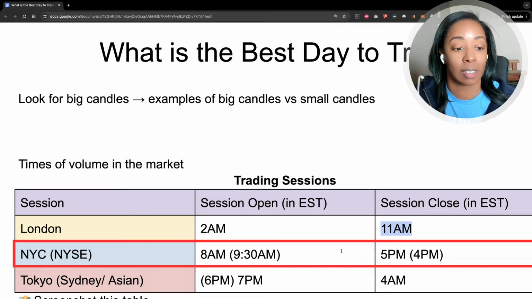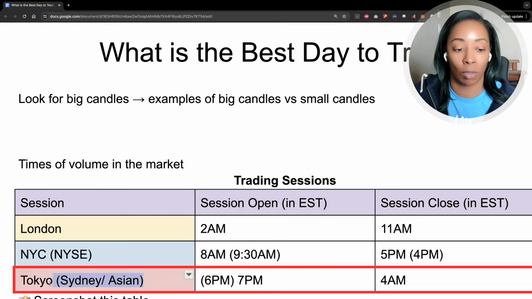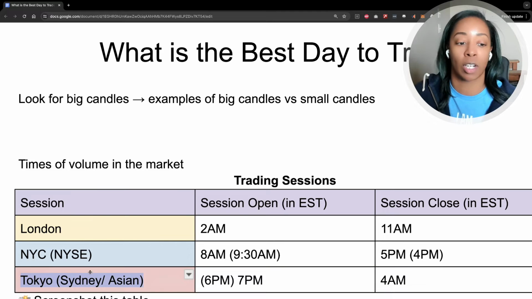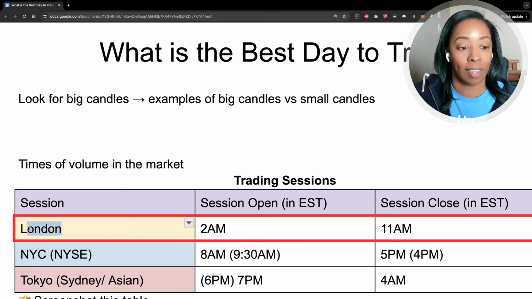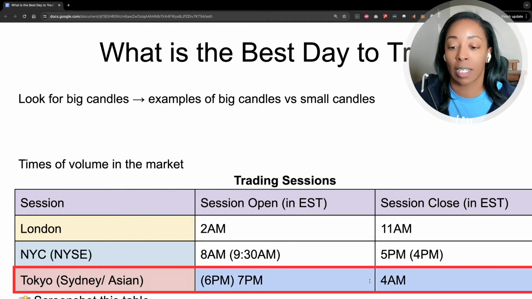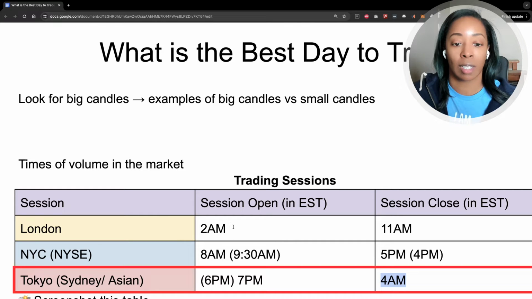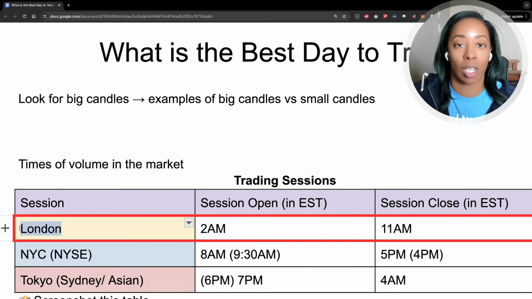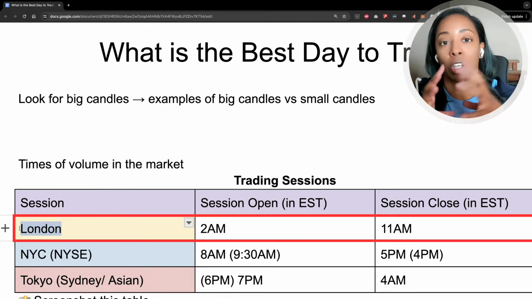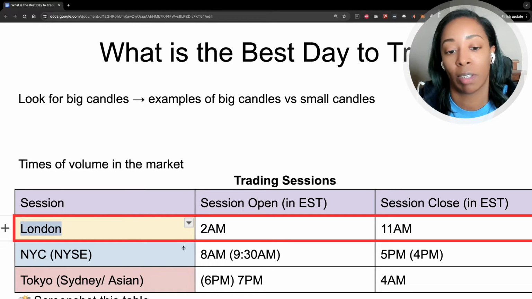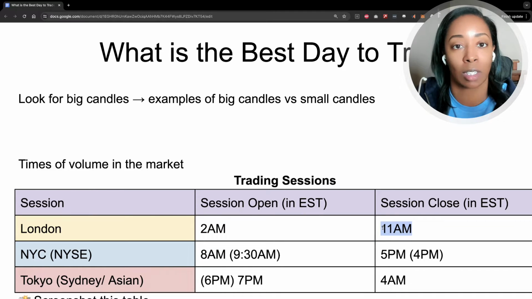And then the same thing may happen. Now, I don't know these times perfectly because I'm not trading the Tokyo session and the London session, but there is overlap between this session and this session. And when the Tokyo market is closing, there might be a slight push in the London session because of that overlap. So it's just really important to understand that you're going to have the most volume when these sessions open and when these sessions close.